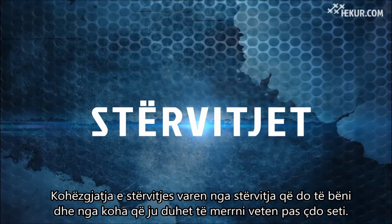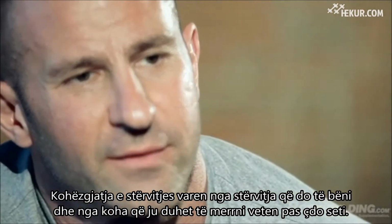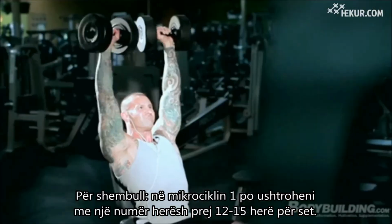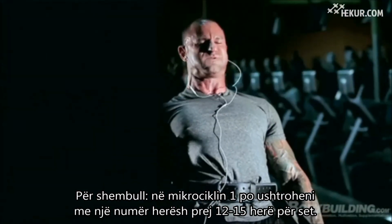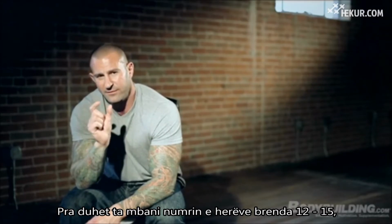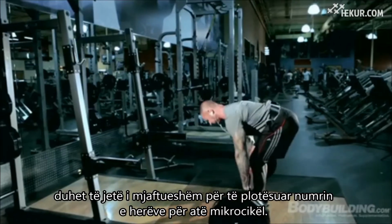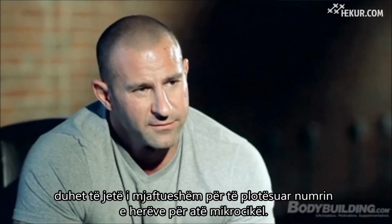The length of the workouts will vary depending on the workout and also on how quickly you recover between sets. Each microcycle, you have a small rep range that you're working in. For example, microcycle 1, you're working in a rep range of 12 to 15 reps. You want to try to maintain your reps as close to that 12 to 15 rep range as possible. So the rest periods that you take depend on how quickly you can recover to stay with that same weight, but still complete the rep range for that microcycle.